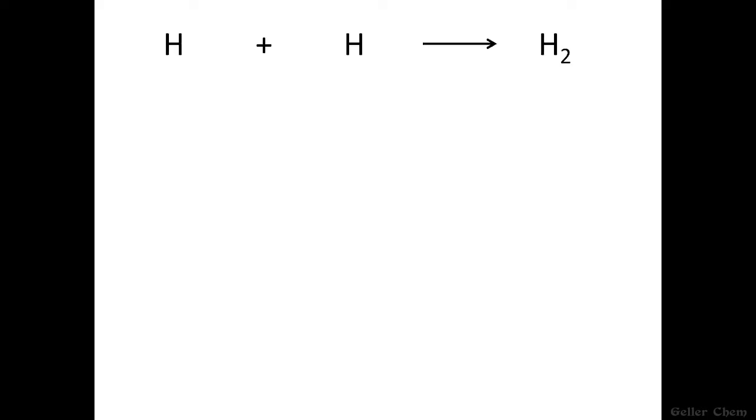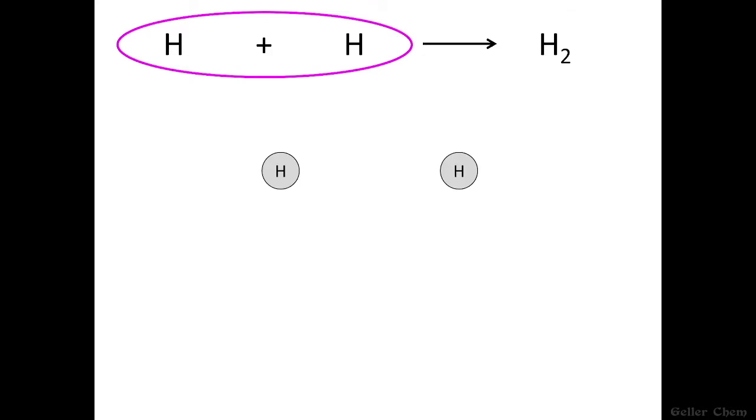So let's start with a very simple equation and go over how to interpret this, starting with the reactant side. Now we'll interpret these two H's as representing two individual hydrogen atoms. And by individual, I mean we can imagine that these two hydrogen atoms move independently from one another. They march to the beat of their own drum. See how each of their motions had absolutely nothing to do with one another.